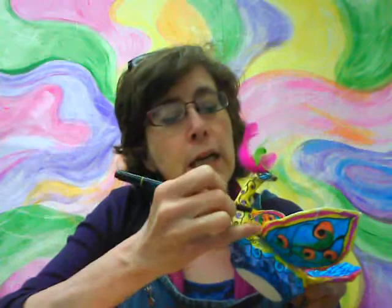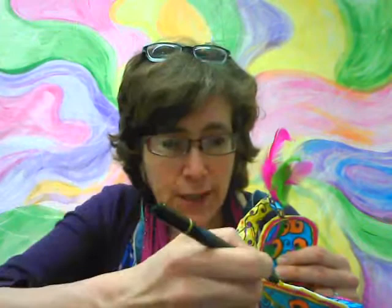After I applied my pattern and design with my sharpie marker, I got plain old water-based markers and simply colored it in — just like coloring a page of a coloring book. One thing to caution against: sometimes when we apply color, we just do a quick scribble and say we're done — but you're not. You don't want to apply color to a sculpture and leave huge holes and gaps. You have to be patient and sometimes go back in and work several times, because this is paper mache. It's bumpy, but so worth it when it's finished.